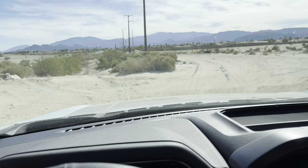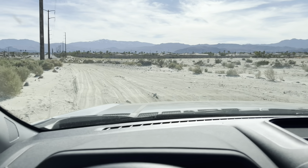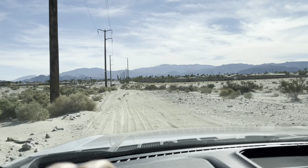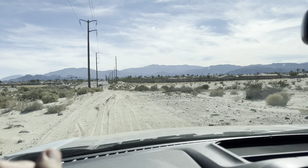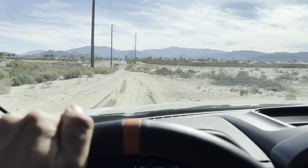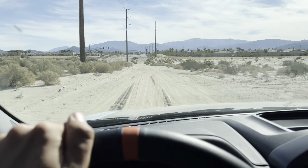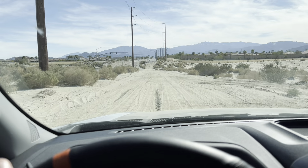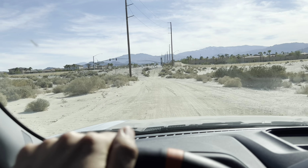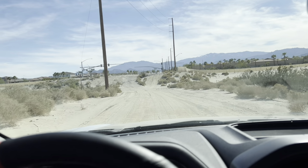We did a bit of off-roading actually in the sand. Finally used the off-road mode, and it did pretty good. I was pretty impressed. I did do some off-roading on some rutted out trails for a different job recently, and I wasn't super impressed. The biggest problem was the independent suspension. The thing just kind of bobbed up and down going over these ruts, lifting wheels, and also the lack of a transfer case and that kind of creep that you get from an ICE engine. You'd go up a hill and there'd be a steep part, and if you let off the throttle, the truck would roll backwards, which you really don't get with an automatic ICE with four-wheel drive.